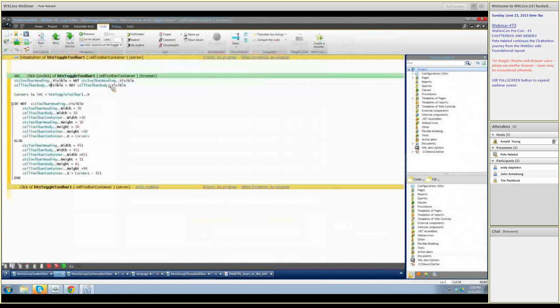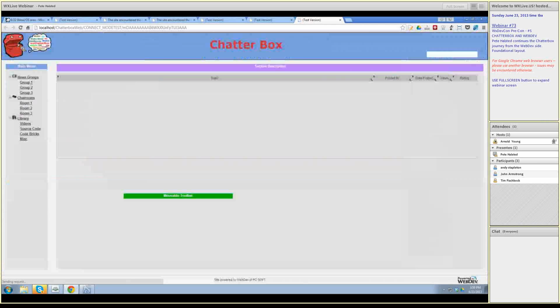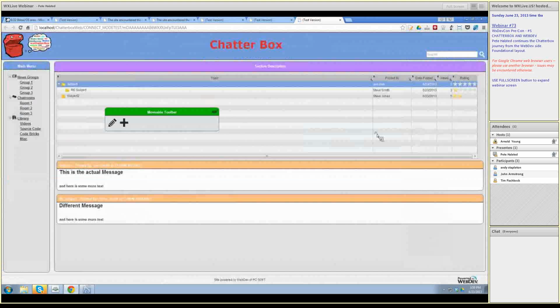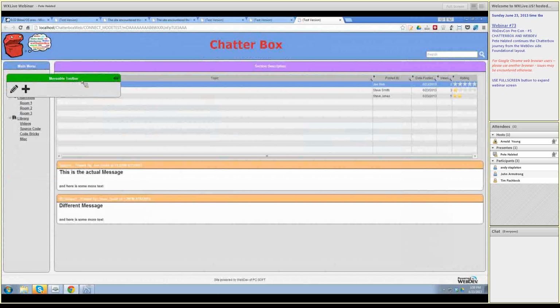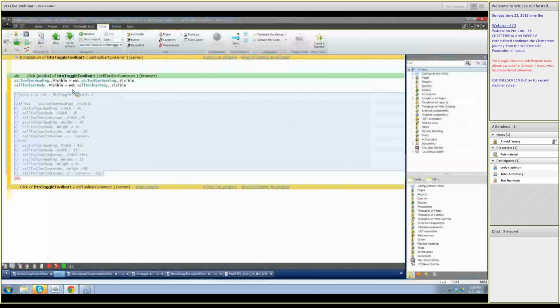The only code I really need is these 2 lines of code. But there's a downside to that. If I don't have all this code in place, what happens is if I come over here and hide this, oh, I must have missed one of them.